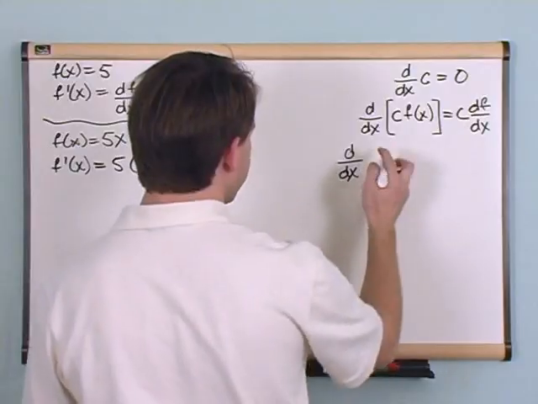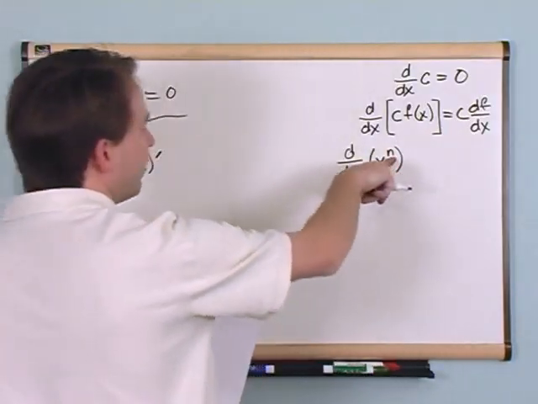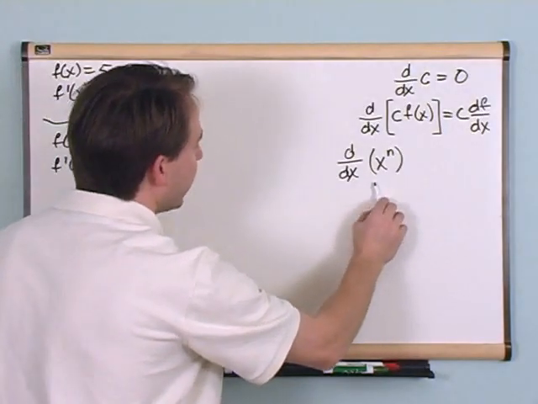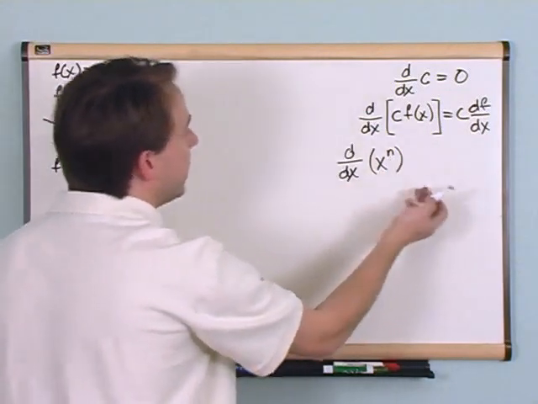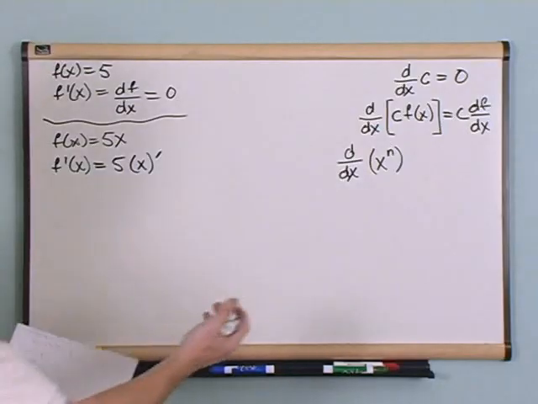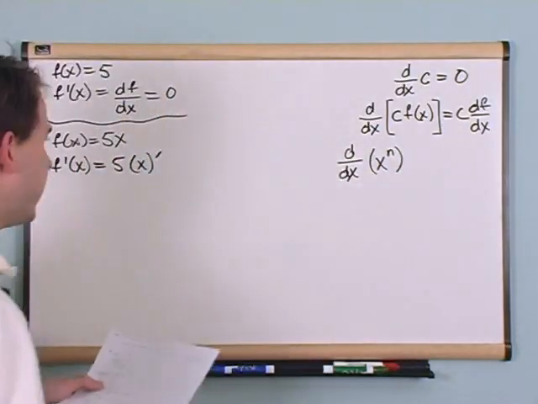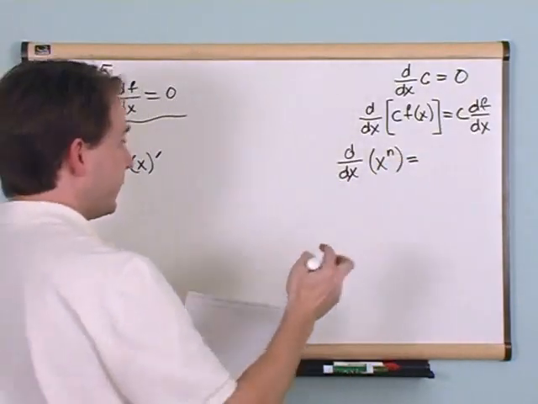If you're taking the derivative of x raised to some power n, where n in this case is a constant, so this could be x squared, x to the third, x to the fourth, x to the minus fifth. It could be anything up here in the exponent, negative or positive. It doesn't even have to be a whole number. It could be a decimal up there. How do you take the derivative of that? Well, it's going to look complicated, but it's very simple.